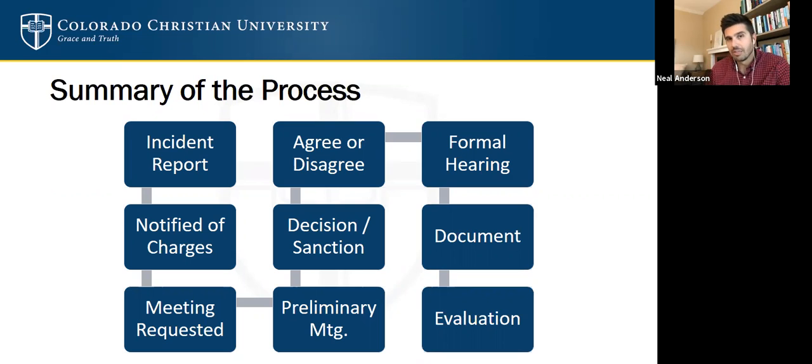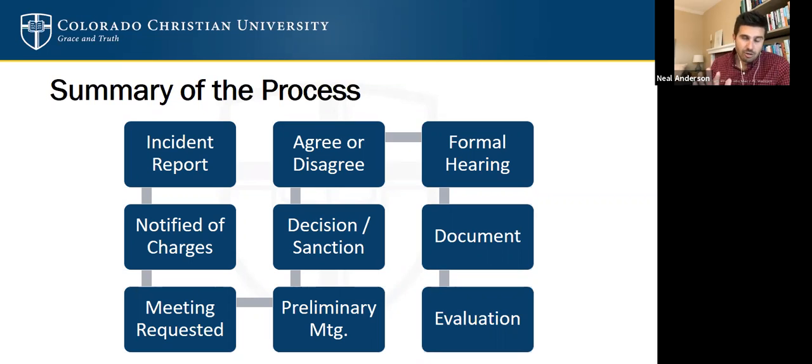If the student disagrees, believes that they do not agree with the outcome, they always have a chance to appeal to a judicial board. And I'm not going to go into the details of that. It's a little complicated. It's in the handbook, but essentially it's a third-party system that CCU has set up that every student has a right to appeal to the judicial board based on a number of things. And so they have to make that appeal within a certain amount of time, but that's also an option. If they feel the RD is out to get them or something unfair has taken place in the process, that system is a check and balance for fairness.